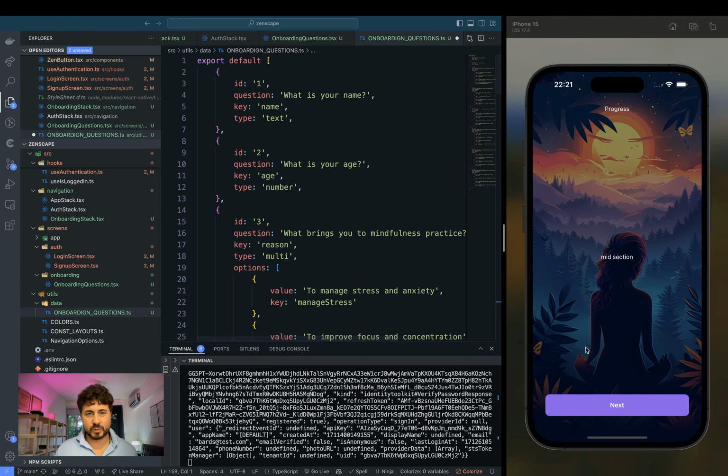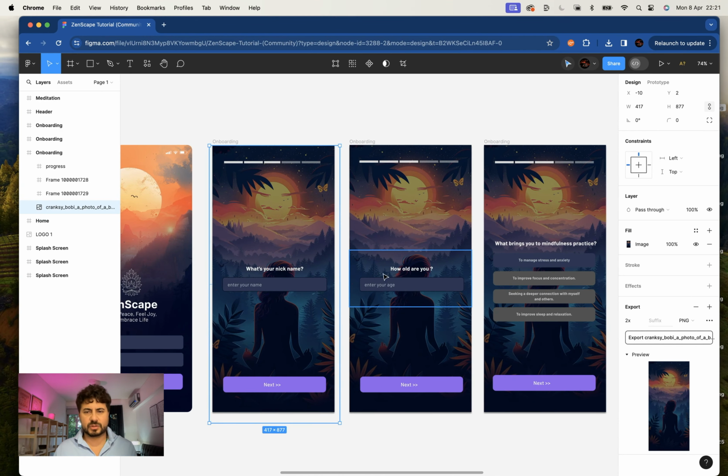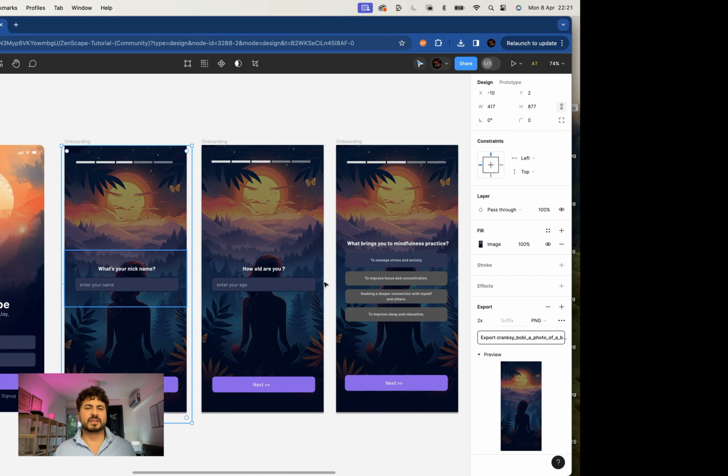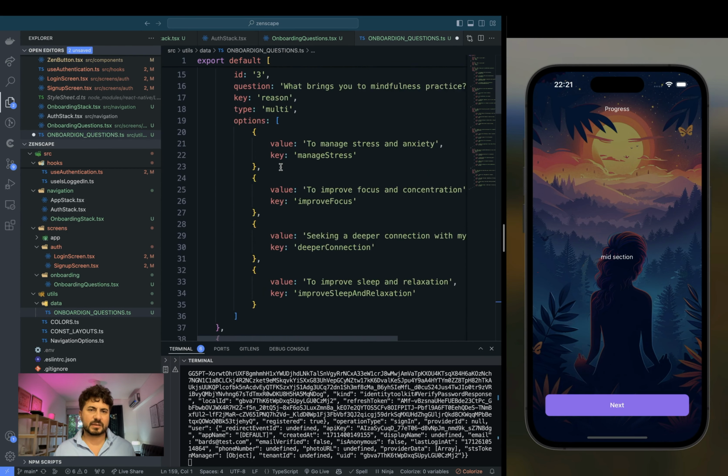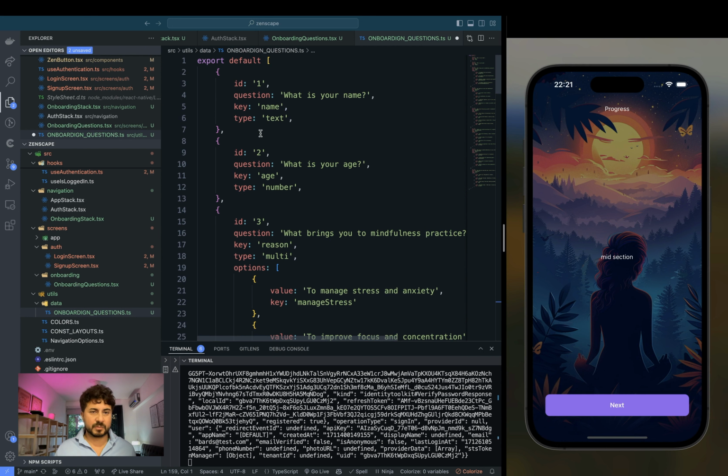We don't want to create each screen individually. We want a dynamic way to control our onboarding. So if later you want to add or remove any of these questions, you just edit this object. This can also be served from your database, from the backend, from your CMS.